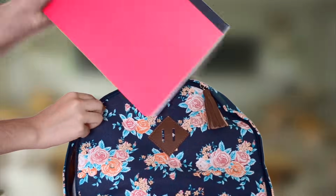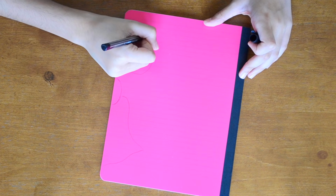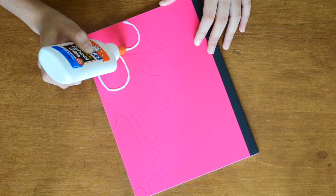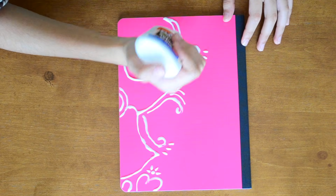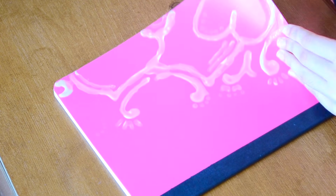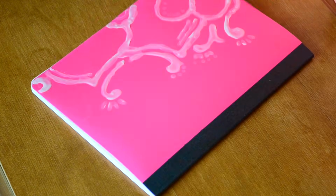For DIY number 9, you will need a blank notebook and Elmer's glue. So if you want, you could take a pen or a pencil and just create a template of your design, and then go over it with Elmer's glue. And I suggest to make the template, like if you use the pencil or pen, make the design light, because when Elmer's glue dries, it kind of shows the mark. But either way, the more layers you put on top, the more opaque it becomes. And I think it's really cool. It's like a 3D design on top of a notebook, and I've never seen that, so that's pretty awesome.